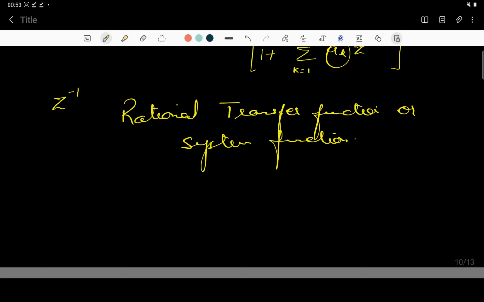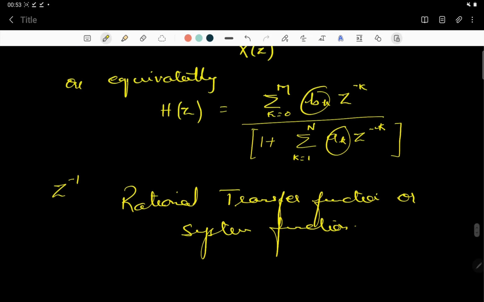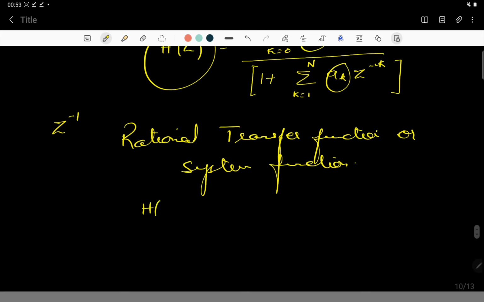As you all know, in the control system also, you have studied that the zeros of a system function H(z), this is the function H(z) mentioned over here, are the values of z for which H(z) equals 0, while the poles are the values of z for which H(z) should be infinity. You know that zeros are those for which H(z) equals 0, and poles are those for which H(z) equals infinity. Since H(z) is a rational transfer function, the number of finite zeros and the number of finite poles are equal to the degrees of numerator and denominator.